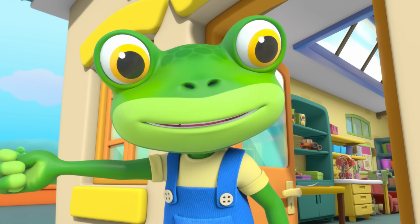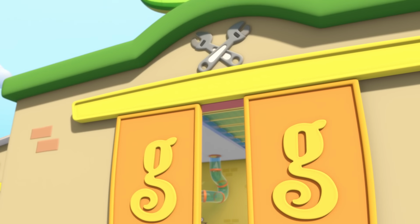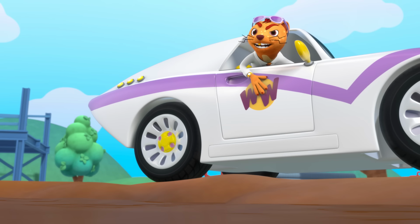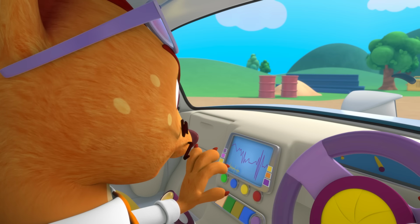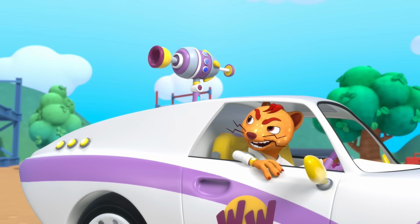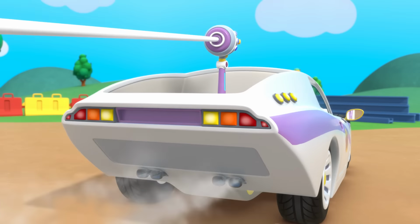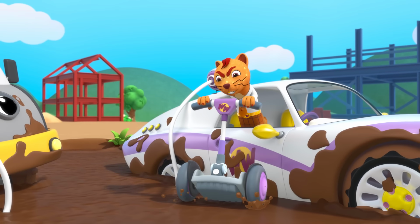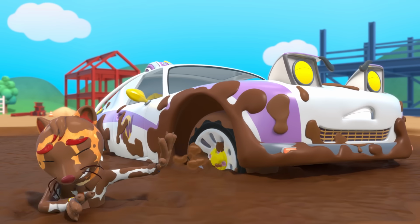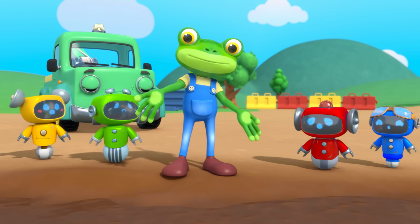I think we'd better go anyway, Mechanicals. Go, go, Tilly Tow Truck. I wonder if we can help Dylan without getting close to that horrid mud. Aha! I knew we'd fix this! Oh, Sly! Do I have to do everything myself? Pull me out, Sly! Curse this miserable mud! Don't worry! We'll soon get you free! Go, go, Mechanicals!